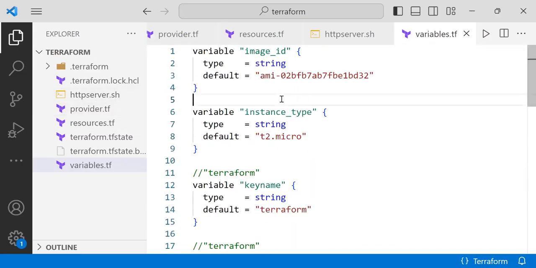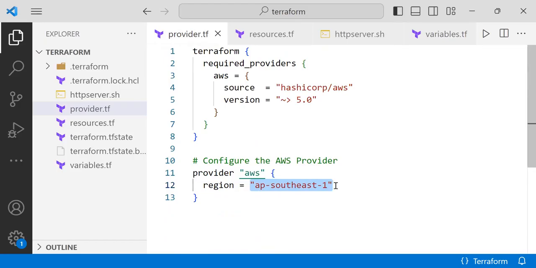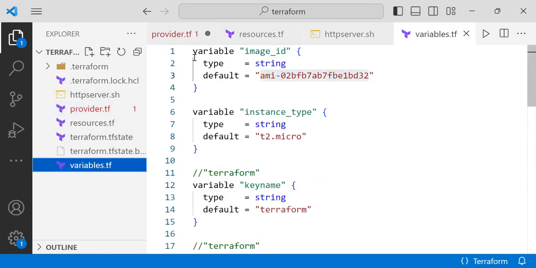So next are some more challenges. What do we have? We are hard coding the AMI ID. But if we change the region, let me define the region also as a variable, because hard coding the region is not recommended. So let's go to the variables.